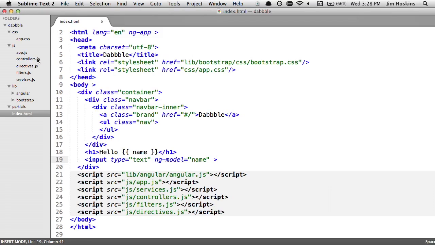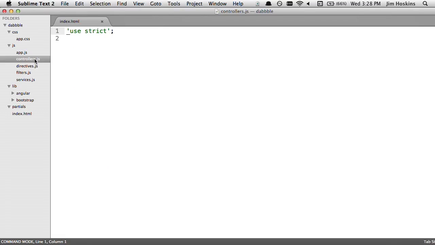So how do we make our name have a default value? Well, there are a couple of different ways to do it, but one of the core components of Angular is something called a controller. And a controller manages some portion of our application, or a scope, on our page. And as you might guess, we'll set it up in our controllers.js file. Now, a controller in its simplest form is simply a function. So we can create a function, and we'll call it AppCtrl. In AngularJS, typically our controllers end with Ctrl as just a convention, but you can call it anything you want. And right now it will take no arguments.